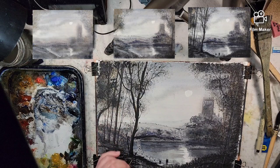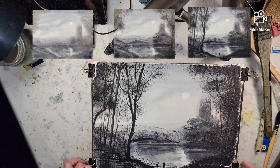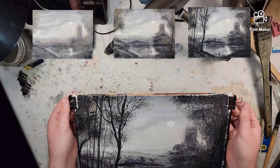Let's see. All right, I think I am going to put a mat over it so we can see what it looks like. Let me pause real quick for a dry off. All right, we should be sufficiently dry. So I'm going to sign it and put a mat so you can see what it looks like.